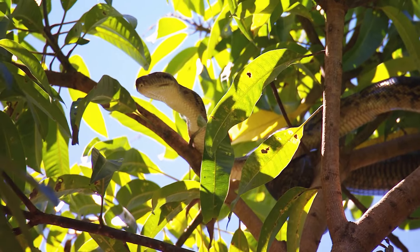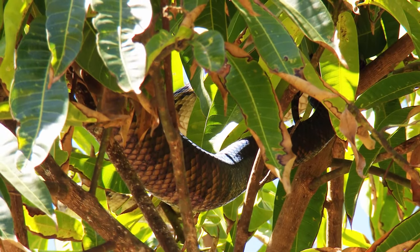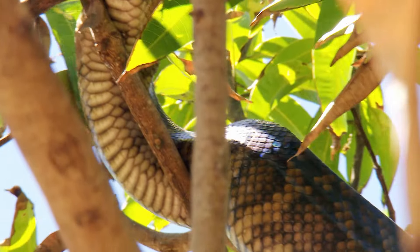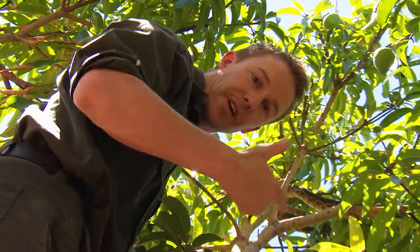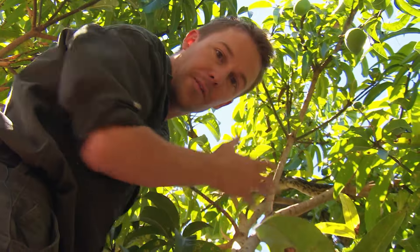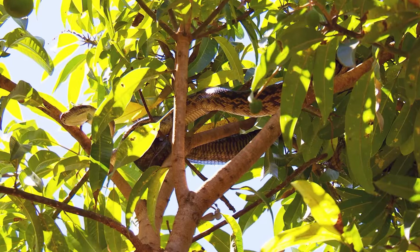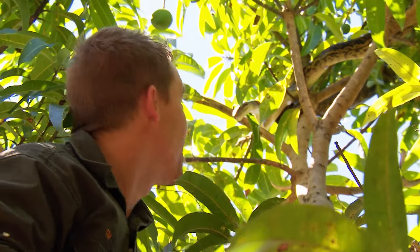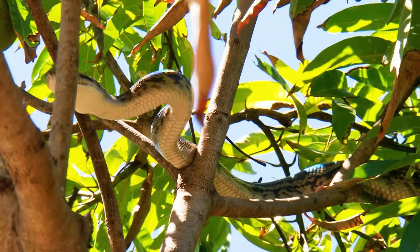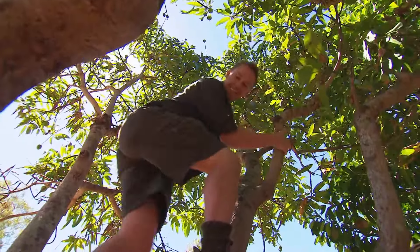Being a python, you can see the big heat-sensing pits along the top and bottom lips — it's a constrictor. Scrub pythons get big enough — maybe they could kill a man, certainly a kid. They eat wallabies, swallowing whole by constricting; each time the prey breathes out, they squeeze tighter until there's no breath left. Now he's looking down at me, just in the shade. It's important for a big snake like this to stay cool through the middle of the day. They're pretty strictly nocturnal. This scrubby's a smart one — here for an easy meal.